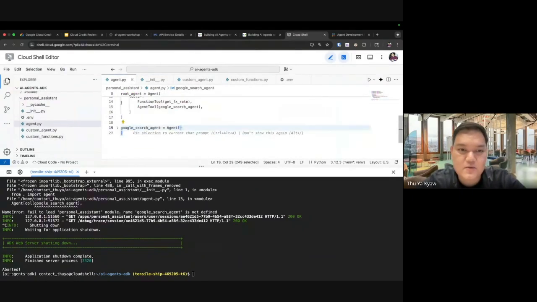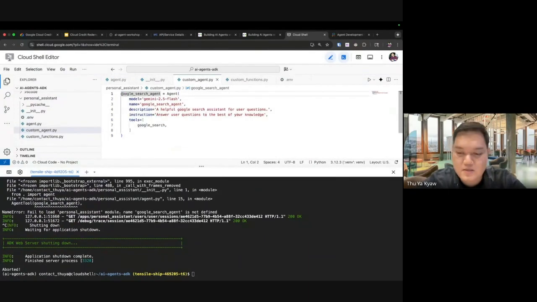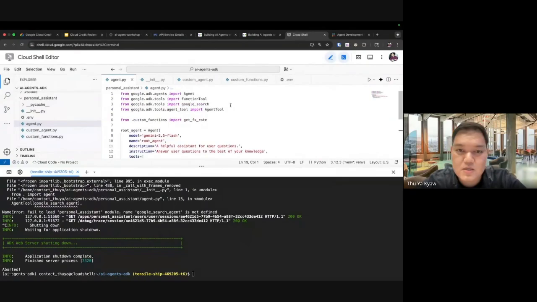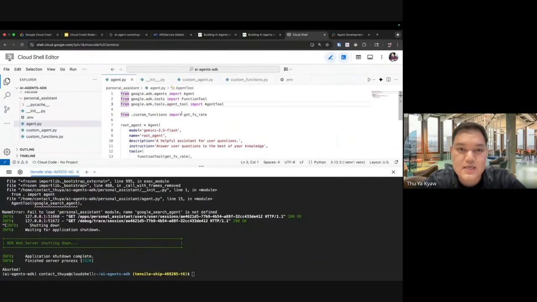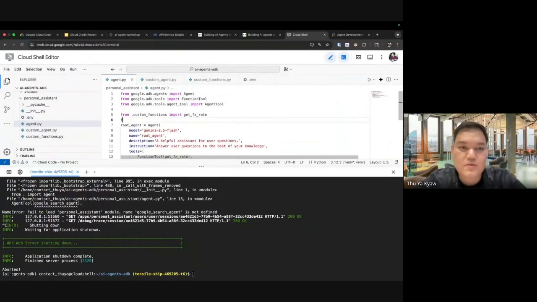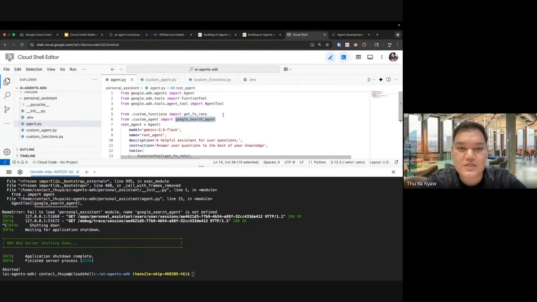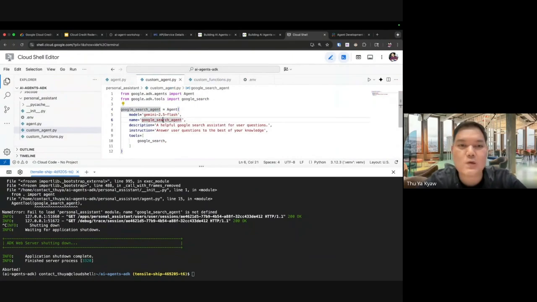So from here, the Google Search agent has to be in another file. Then I will just import what I need from here. So I need to do this, and of course I need to do this as well. Then I can import that directly with from .custom_agent import Google Search agent. Okay, so now we have the Google Search agent imported from another file called custom_agent. The custom agent code has the Google Search agent and it has access to Google Search. Right, let's see if this works.